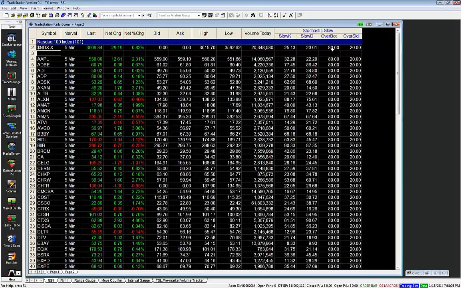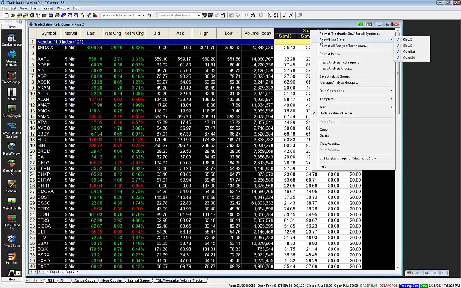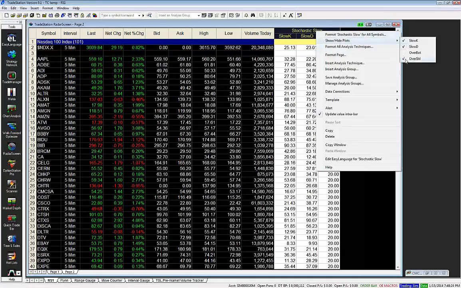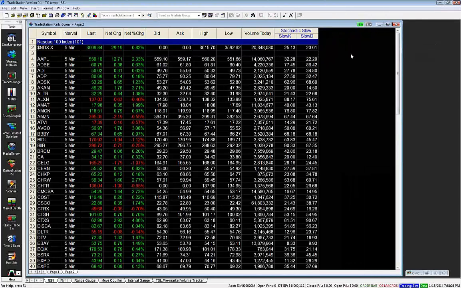You can leave the overbought and oversold columns there, but of course those don't change. Nothing's ticking now, so you don't see it, but these would never change because these are just horizontals in a chart. One thing you can do is right-click on the heading, show hide, and I can hide overbought and oversold if I care to. You don't have to, but sometimes it cleans it up. If you put momentum in and you have a 0 line, you just have a column of zeros that take up space. It doesn't change any of the calculations, and it doesn't change the display.